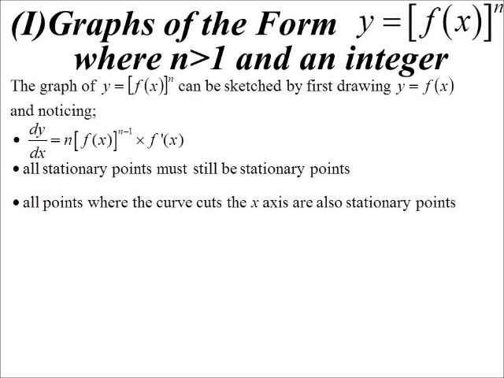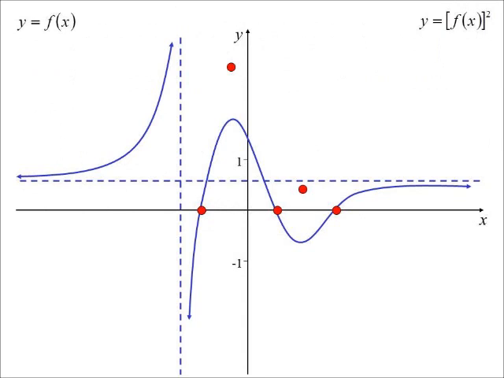And every one of those x-intercepts will now also be stationary points. And of course they'll have to be turning points, because function x squared could never go negative. So we know they're all going to just turn on the x-axis. Okay. The vertical asymptote is going to stay. I mean, if you couldn't find it in the original function, you're not going to be able to find it in the new function. My horizontal asymptote, again the value is smaller than 1, so when I square that, it's going to get smaller. So I've lowered the horizontal asymptote.